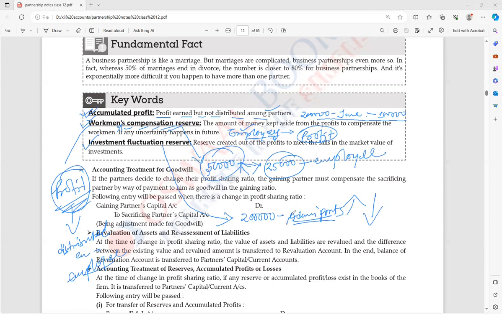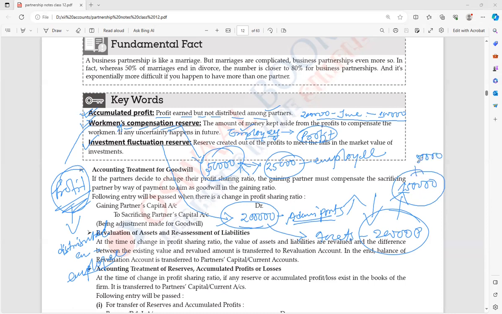So if I have invested 2 lakh rupees, indirectly I put in the assets of my balance sheet that I have a 2 lakh rupees investment. It is possible that when the investment goes down to 1,50,000, my loss is 50,000, correct or not? If the market value of the shares becomes 1,50,000, my loss is how much? 50,000. You understood the concept of what I'm talking about?